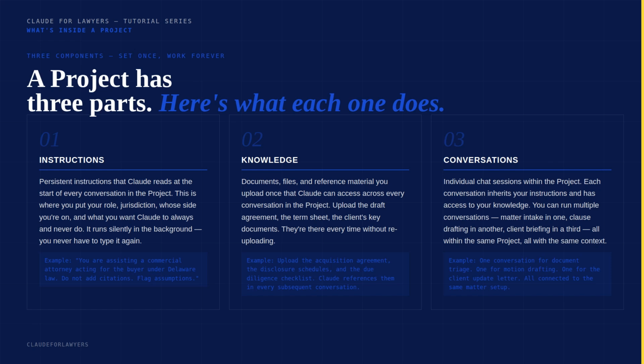The second component is knowledge. Knowledge is the document base for the project. Upload the draft agreement, the term sheet, the client's key documents. They're available in every conversation without re-uploading. The third component is conversations. A project can contain as many conversations as the matter needs. Matter intake in one, clause drafting in another, client briefing in a third. Each conversation inherits your instructions and has access to your knowledge. Each one starts calibrated without you having to do anything.